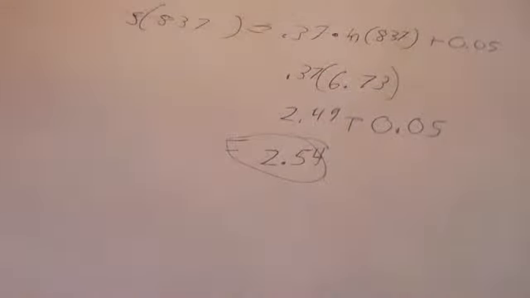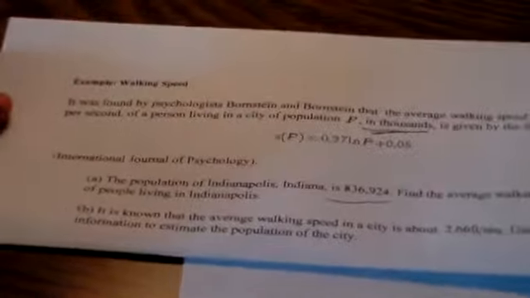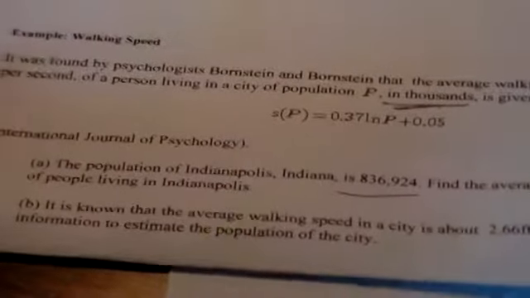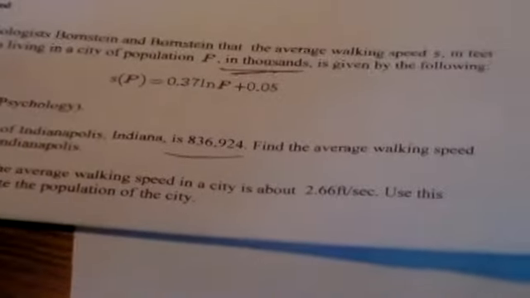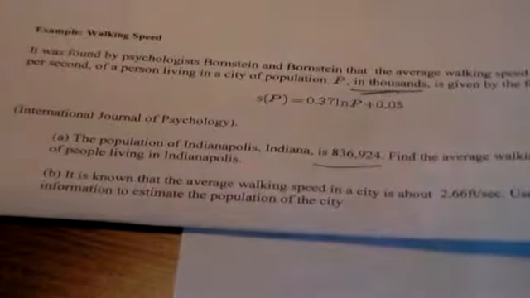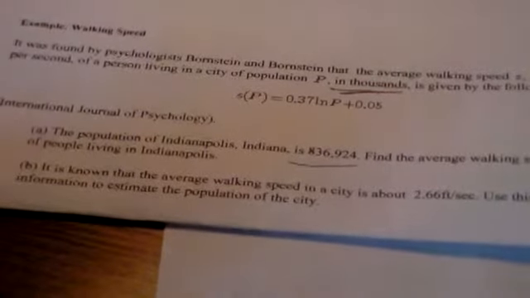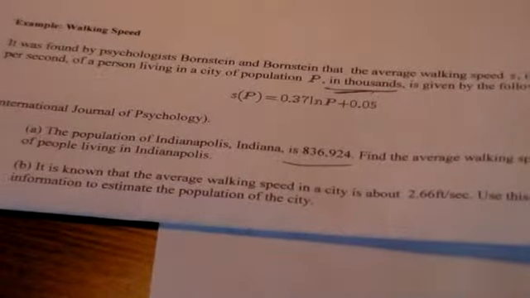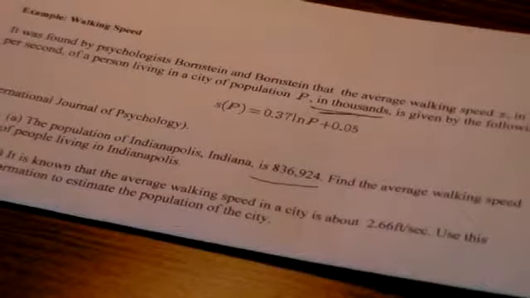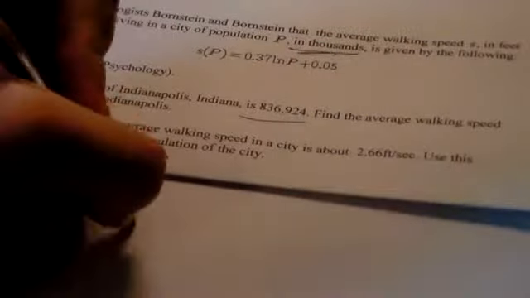Alright, the next thing they were asked to do is to figure out a city. We don't know what the city is, and we don't know how many people are in the city, but we know that the average walking speed of a person in the city is about 2.66 feet per second. So I don't know, maybe you're stranded in a city, you don't know what the city is, but you want to figure out what the general population of a city is. So instead of asking somebody, you just watch people's walking speed and see how fast they walk. Maybe that'll give you an idea of how many people are in the city. I don't know. Alright, so in this case their walking speed is 2.66 feet per second.